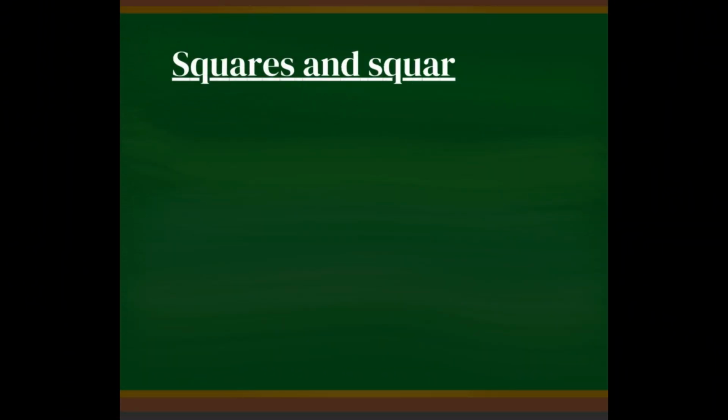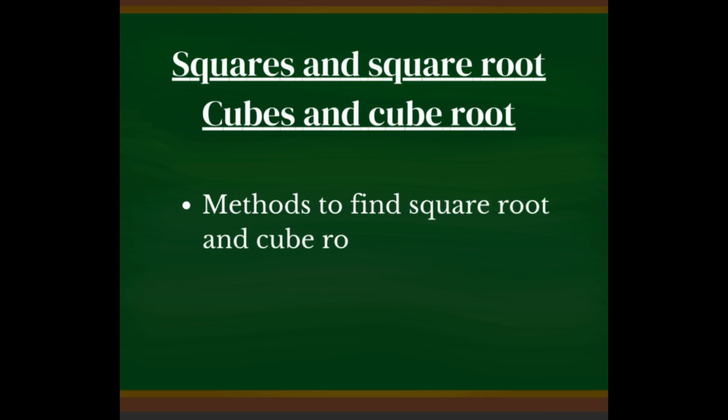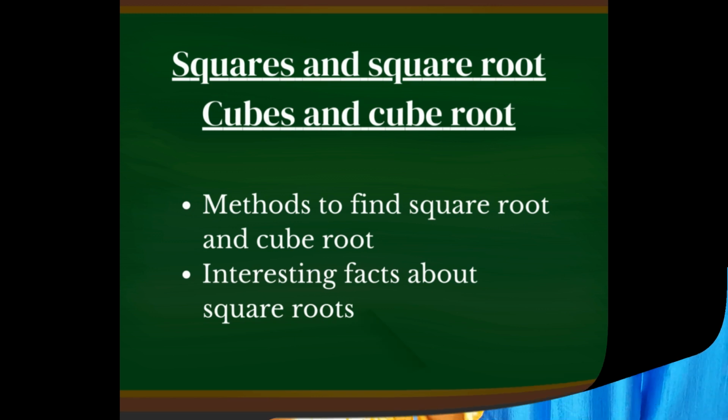Next comes one more concept, that is squares, square roots and cube roots. How to find the square of a number, how to find the cube of a given number, how to find the square root, how to find the cube root. What are the different methods we can use here to find the cube root and square root of a number? There are a few interesting facts regarding the square and square root of a number, and also a few interesting facts about the cube and cube root of a number. So you should also know these interesting facts.